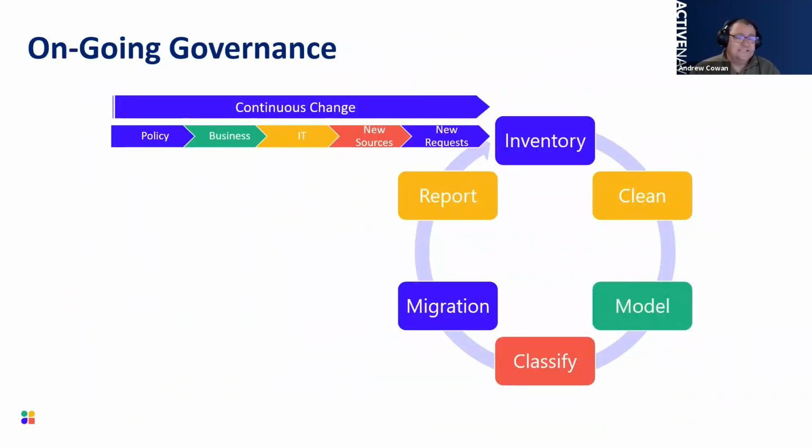This kind of falls into how do you get to an ongoing business. And I talked a little bit about how the policy drives the business, can drive the IT stuff. Their content comes from new places. The questions come from new places. And that happens all the time. The policies, hopefully they don't change too often, but they certainly do change. The business changes on a yearly basis. IT seems to change on a daily basis. You get new requests for storage locations. You get new requests from parts of the business that need to answer regulatory questions, those kinds of things. That's a continuous thing, always happens.